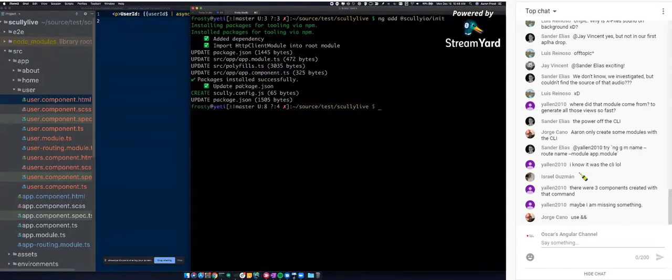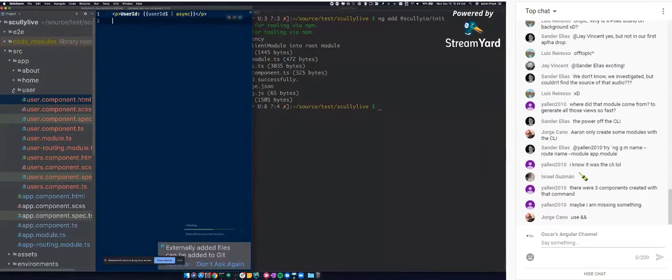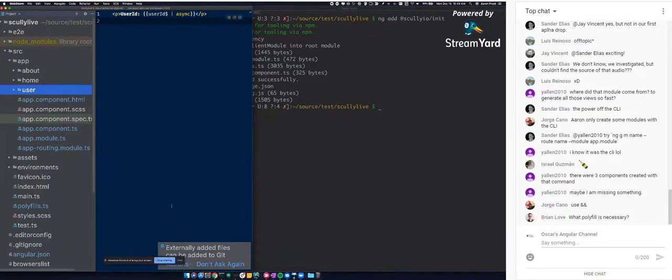And then it gives you a brand new Scully config file, this is kind of where the internals of Scully will be configured by you. And then it updates something in your package.json and you're done. Okay, so now if I come over here, this app is ready to be generated with Scully, which really, when you think about it, is kind of crazy. It was that simple to get this thing statically generated.